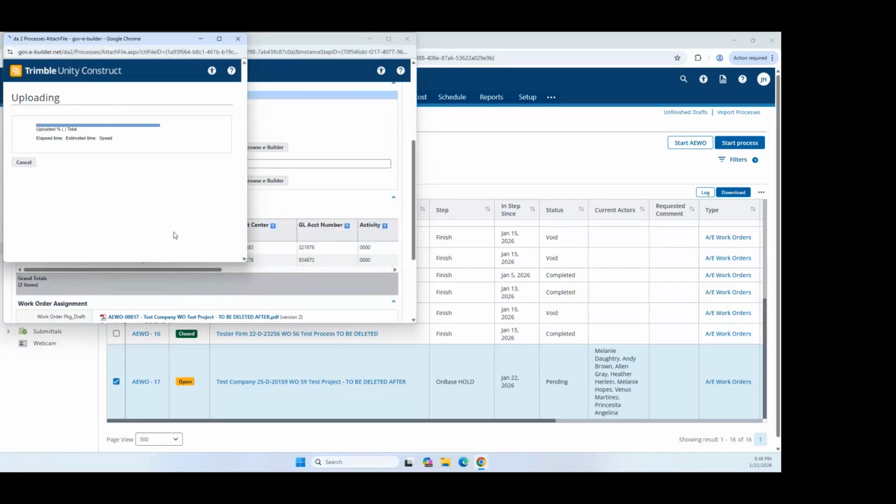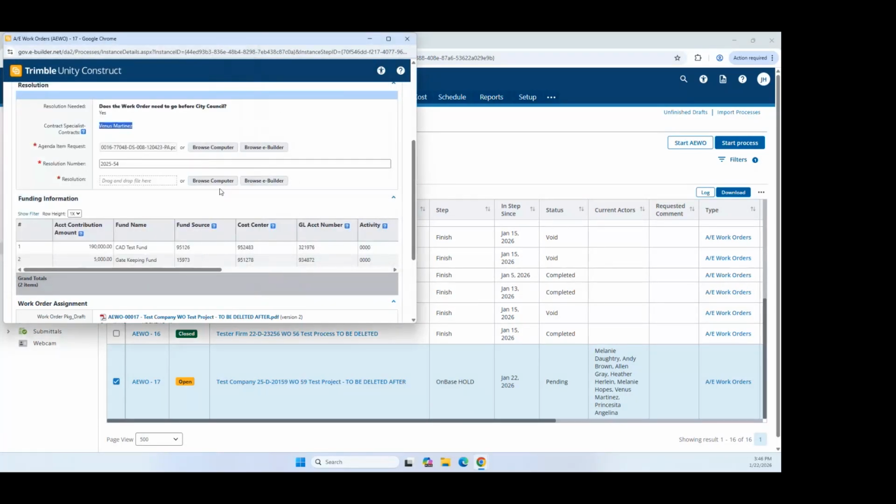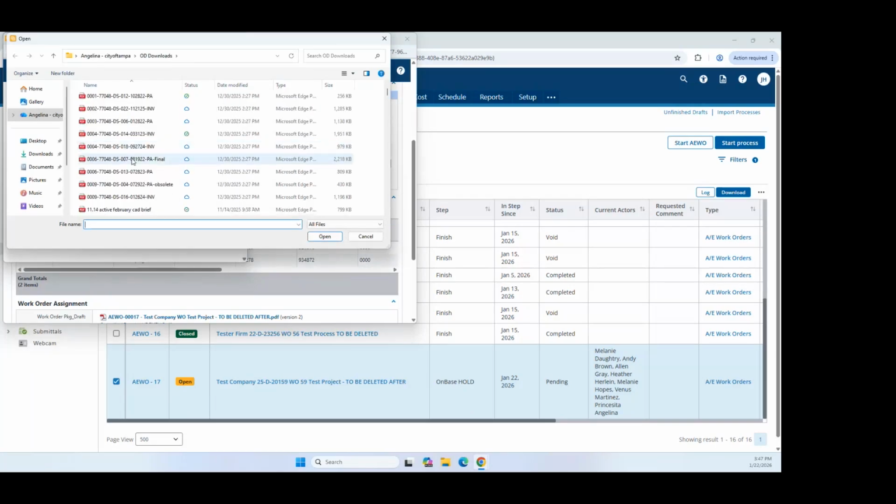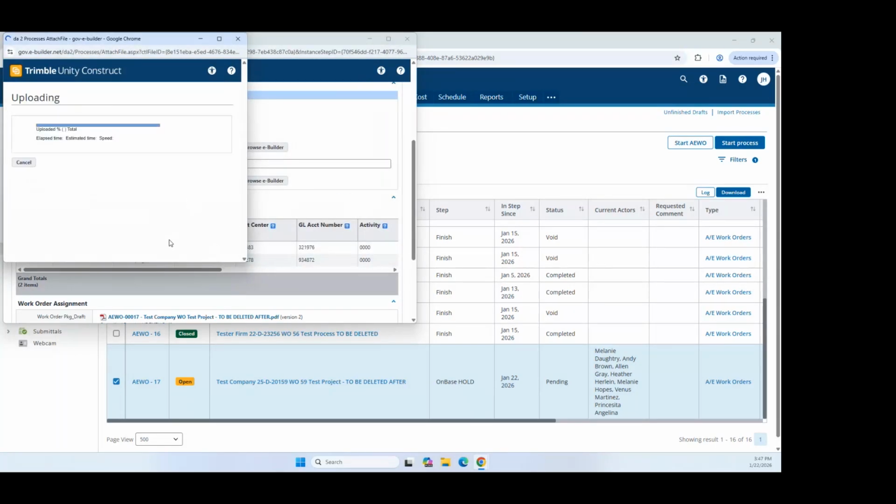So they will upload their documents accordingly, and then they will edit based on the provided resolution from the city clerk. They will edit the resolution number as originally provided by Ani during the cover page preparation process. And then lastly, the contract specialist assigned will upload the resolution itself.